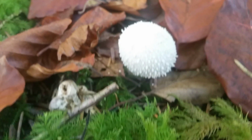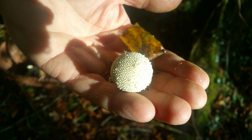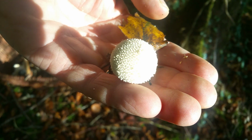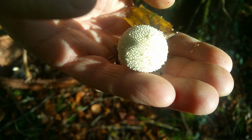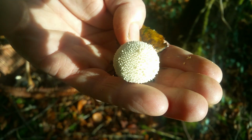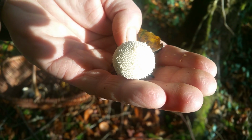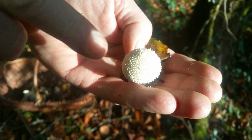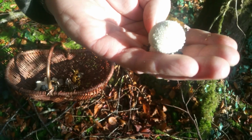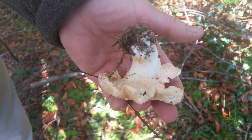So we found a little puffball here. How cute is that? There's another one over here, a different species actually. So will you tell us what that is now? That's the early stage of a puffball. They're usually white at that stage, and some of them have little spines on the surface. Some of the puffballs are edible at that stage, but they have to be white. If we cut open that now, you'd see a whitish material inside, sort of spongy. Later on, it will get powdery, and the whole structure will darken, and you'll get a little opening at the top here. At that stage it's dry, and when raindrops land on it, spores will be expelled out through the hole. So that's how it completes its life cycle.